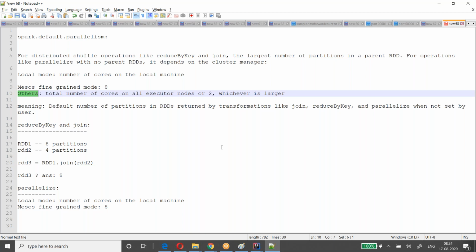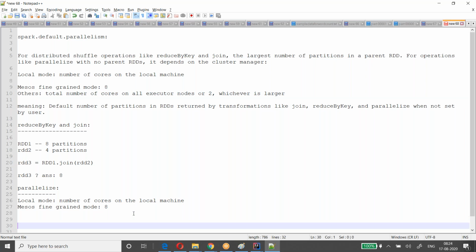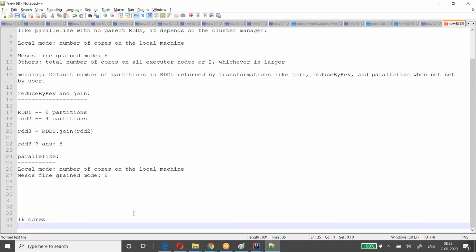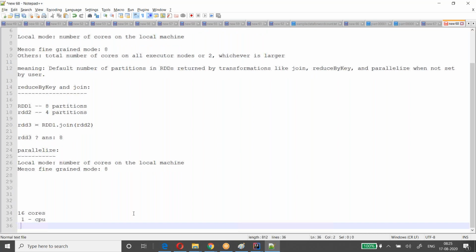Okay. So like 4 cores we will call one executor. Let's say I have one machine with 16 cores. 16 cores are less in the computation world. If I have 16 cores, one core I will leave for the OS or other stuff.